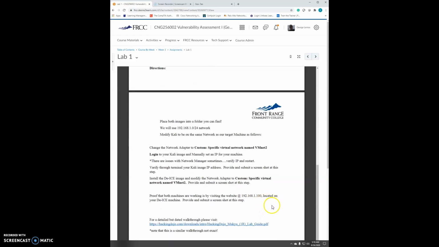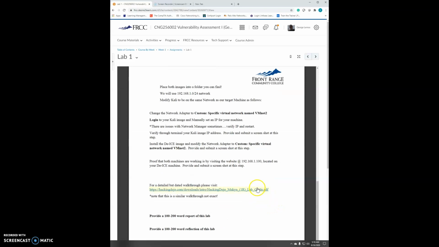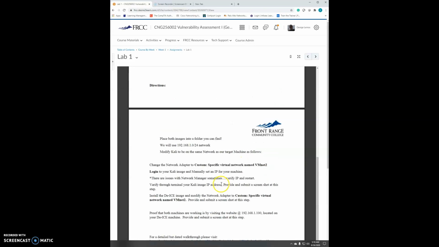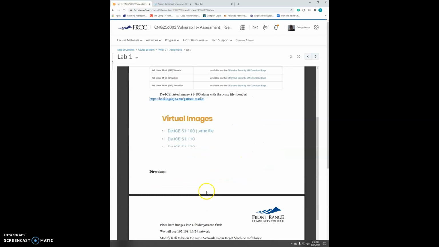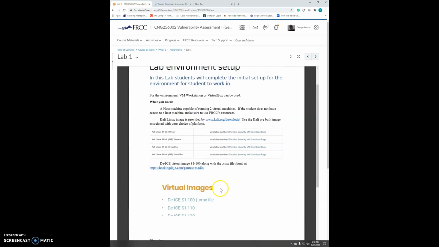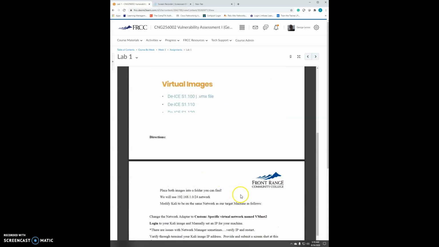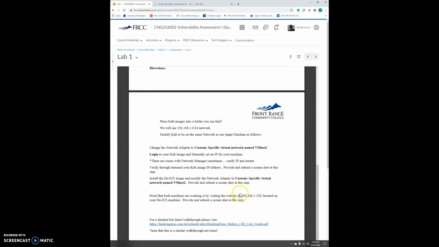But you could also jump in, do a search, and go into the terminal and do it that way too. Just make sure that they're on the same network, linked together, 192.168.1.100, and then whatever the other one was supposed to be. Actually, it doesn't matter what the other one is as long as you just know this one.